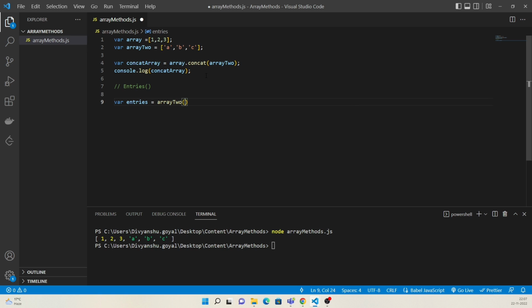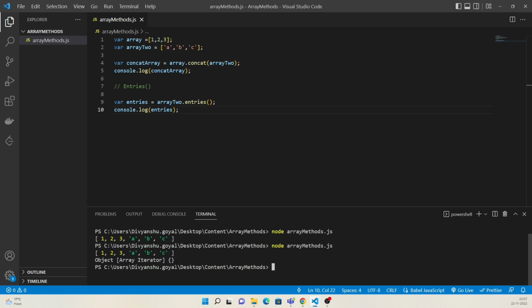So array2.entries(). Now console.log it. If I try to get the output, it will not give anything. It says object array iterator, that's it.